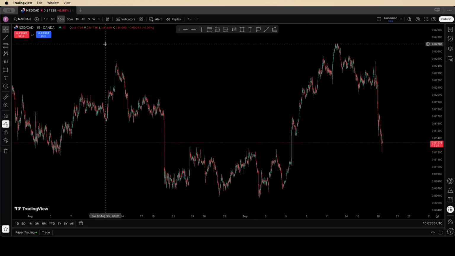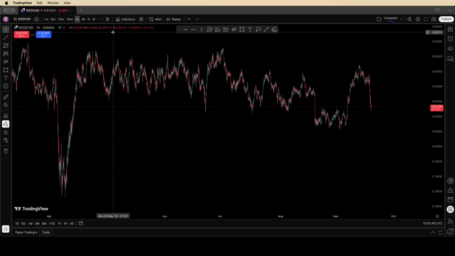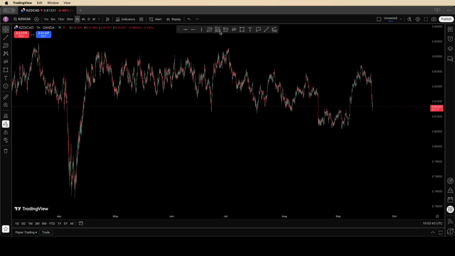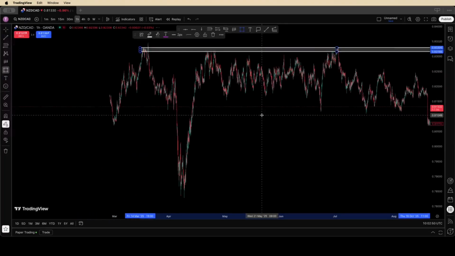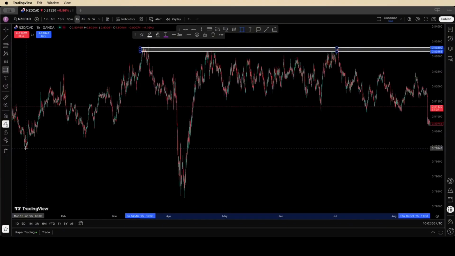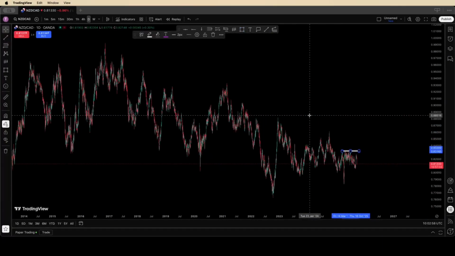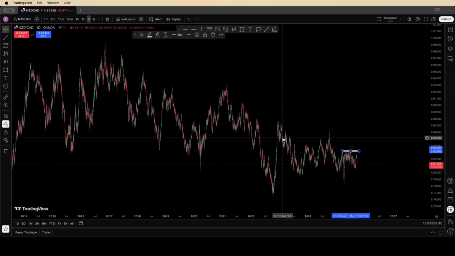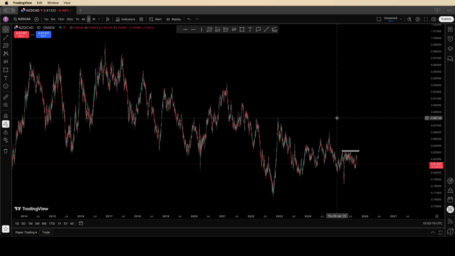Okay, so let's go 1 hour. So this one is currently in a range market. You see, highs are pretty much the same, and at this point, okay, this one is dropping a little bit. Let's see in daily chart. Yeah, you see, it's not much. This one is dropping, this one is dropping, but you see market is very choppy at this point. We want to try to avoid this kind of trades.